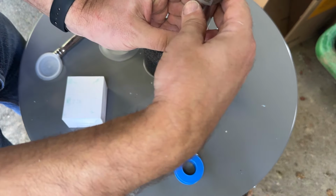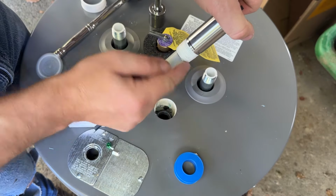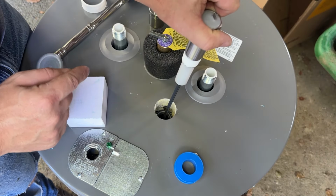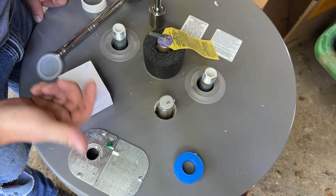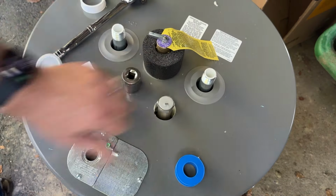You wanna make sure you spin the Teflon tape in the opposite direction from the way we're spinning this in, so that as we're spinning it in there, this doesn't catch and fold the tape back over. So this is the right way. Another nice thing is this one sticks up past the hole. So if you ever have to take it back out again later, it's a lot easier to get out. I think this is 1.25 inches.